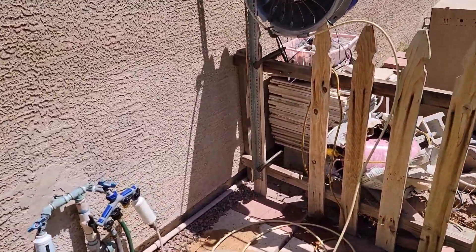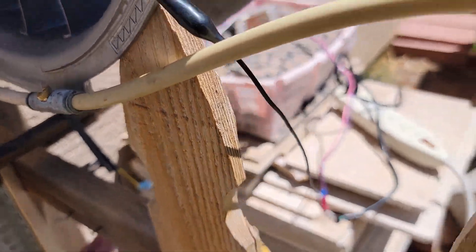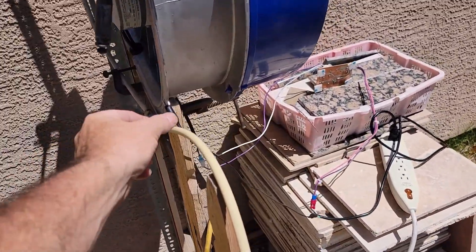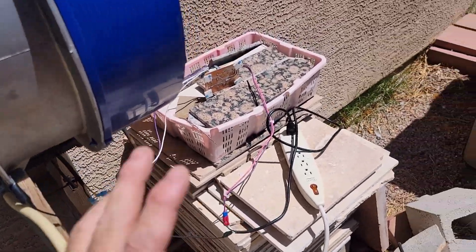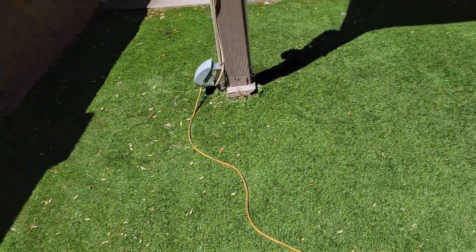So anyway, before I cut the video let me crank it back to high speed. I got the little potentiometer back here. By the way, I put it over there so now the kids coming over hopefully won't touch it. I have a pseudo ground, just to make sure this is grounded. I almost thought I felt a little bit of current when I was touching this earlier without the ground — so that wasn't good. This is on a GFI by the way.